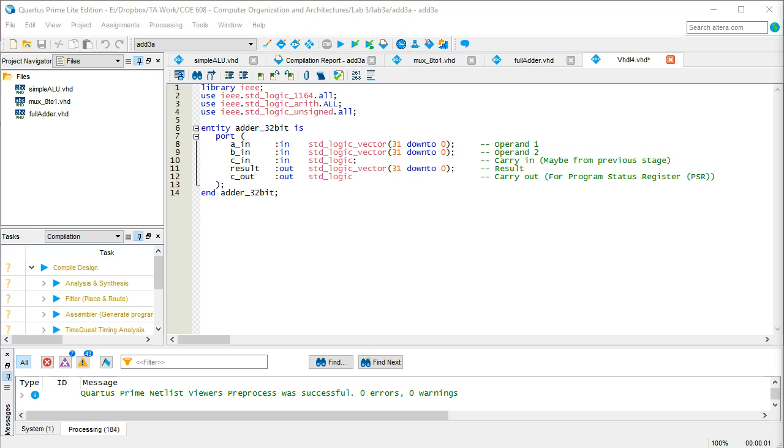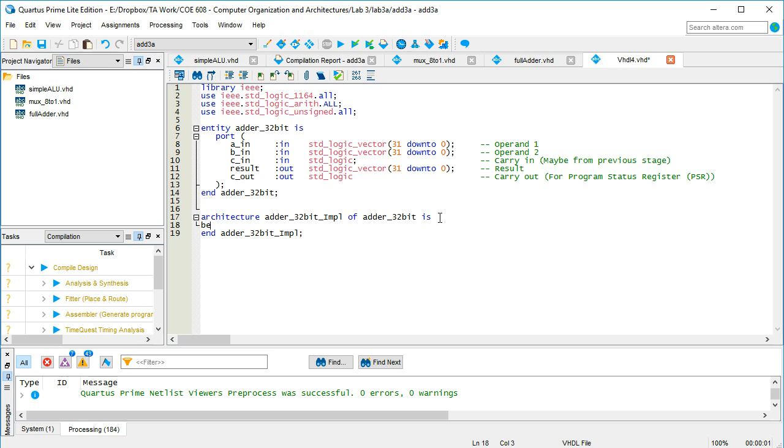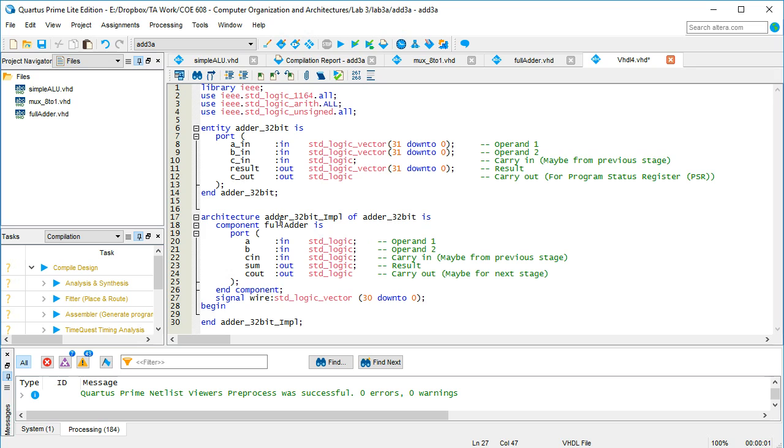Now when we come to the architecture of this 32-bit adder, how do we actually connect the inside components? Let me just briefly write this. Alright, so this is the architecture. Now we know that the 32-bit adder is just made up of smaller full adders, right? So what we can do is, in software we import that class and use it or make an object of that class. Similarly in here you make a component. So you say component full adder is, and then you copy paste whatever that is.